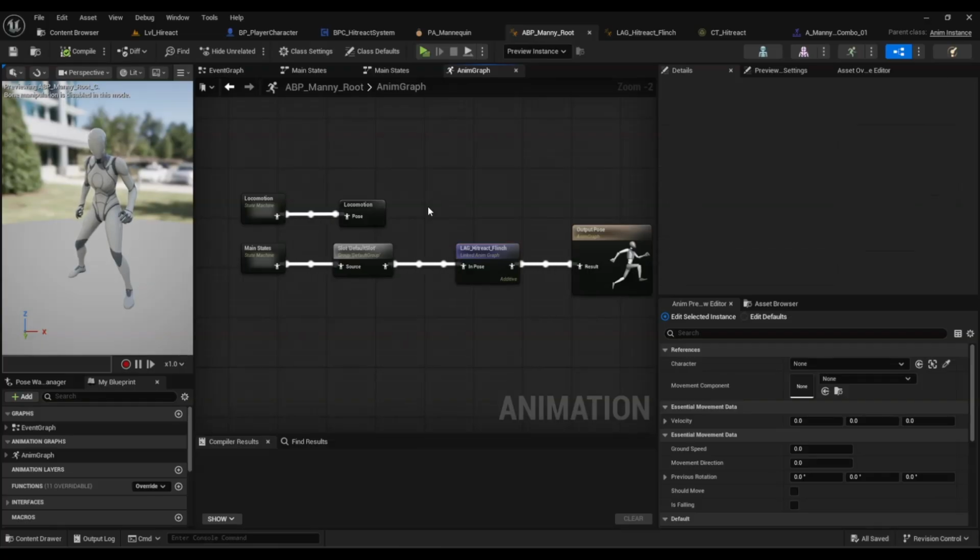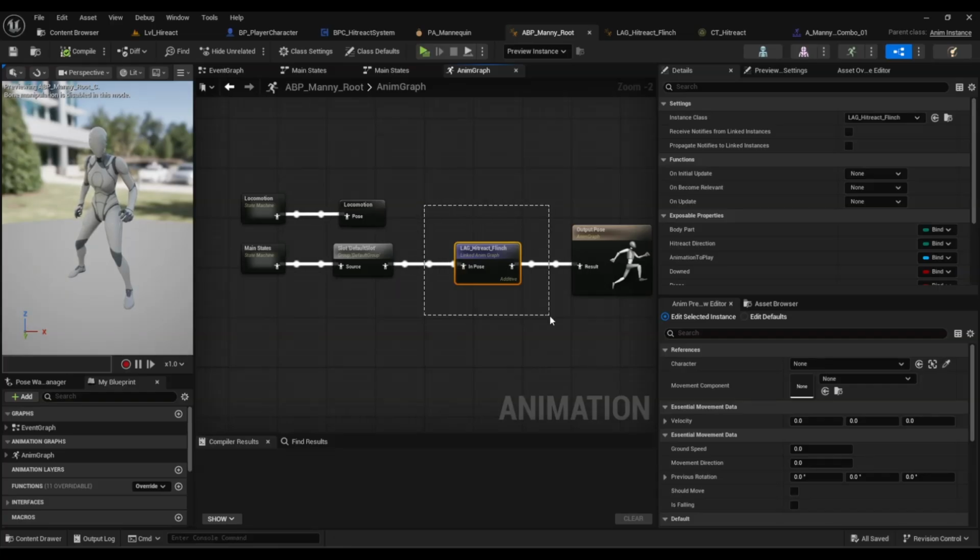The reason I have this set as an LAG is because honestly, a lot of the times you're going to be changing your flinches based off of posing. Like if you have a two-handed weapon versus unarmed, your flinches are going to look different. So it's just easier to have them separate at different LAGs. You don't have to load everything in here. In the base graph, you can just do it through a gameplay ability or whatever you want to do in your project, and you can link in different graphs or different chooser tables or whatever you want to do at runtime. It just keeps things simple.